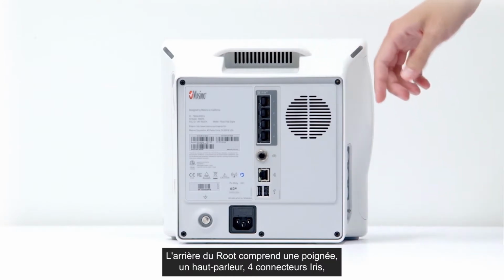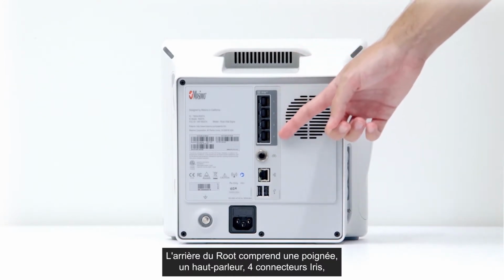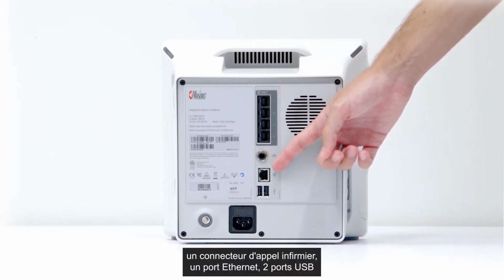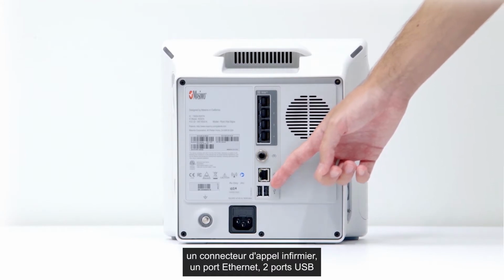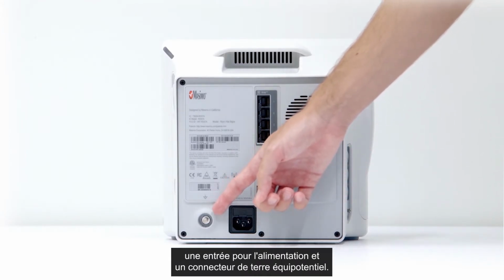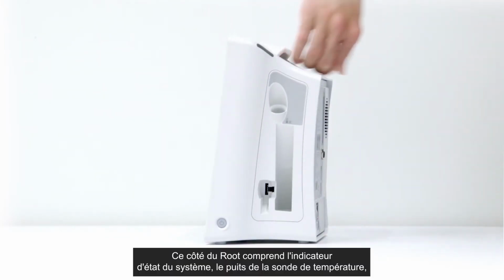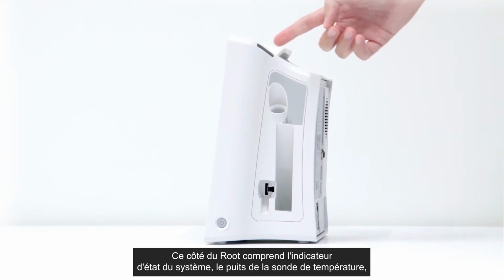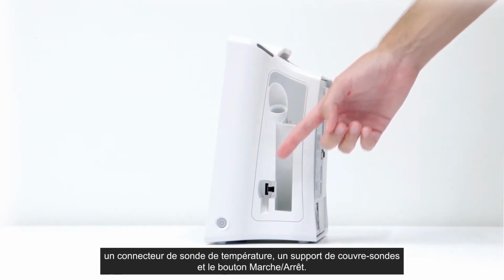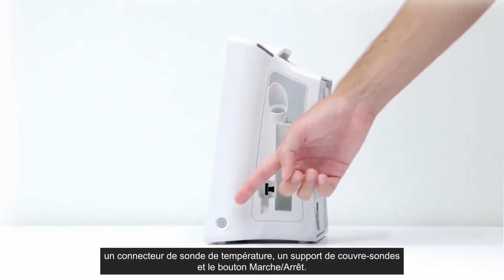The back of the root has a handle, speaker, 4 iris connectivity ports, nurse call connector, Ethernet port, 2 USB ports, power entry module, and equipotential ground connector. This side of the root has a system status light, temperature probe well, temperature probe port, temperature probe covers holder, and the power button.